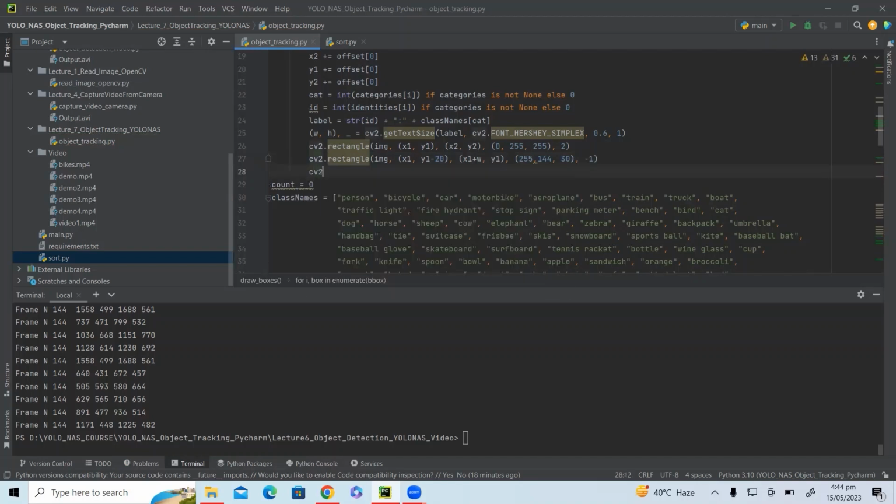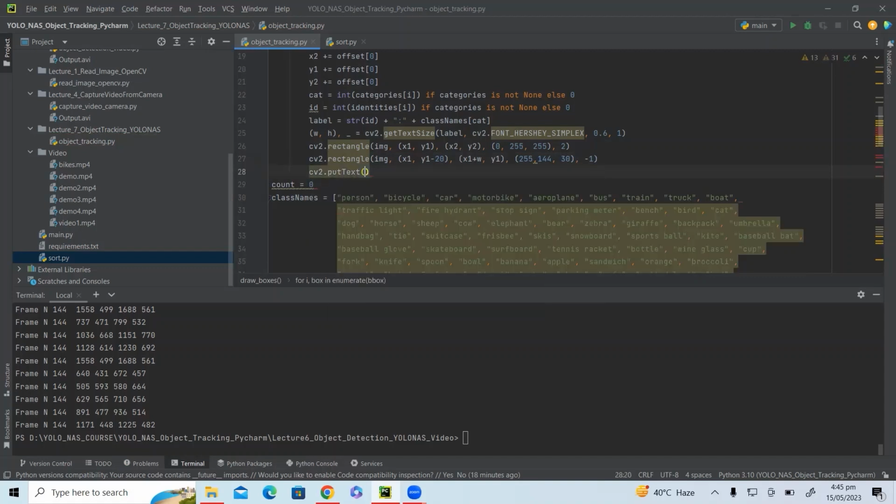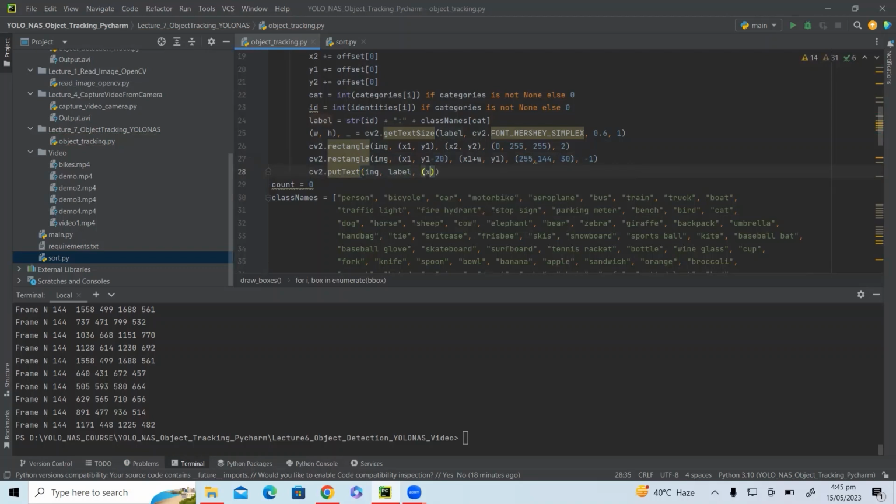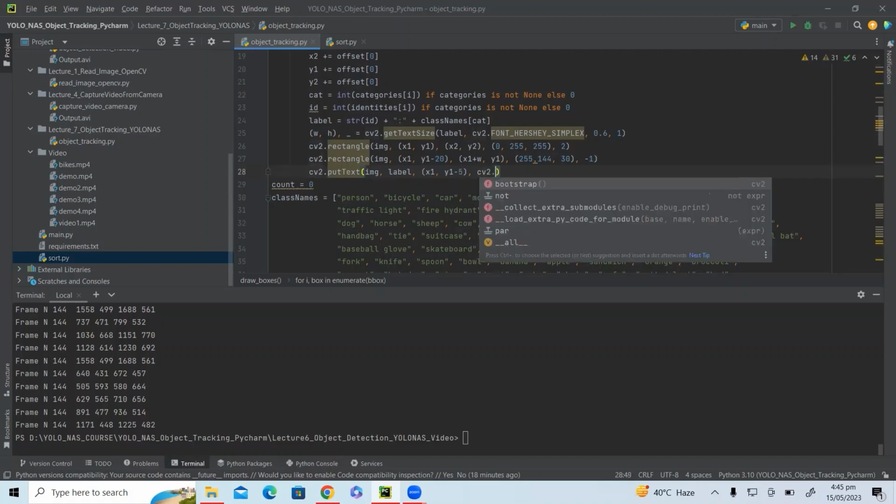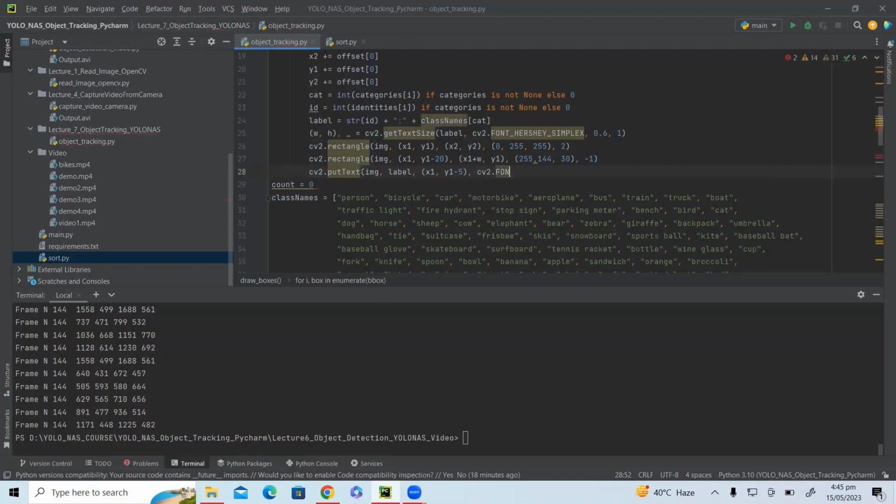And I will write cv2.putText. Here I will write image, label, (x1, y1 - 5), cv2.FONT_HERSHEY_SIMPLEX, 0.6.